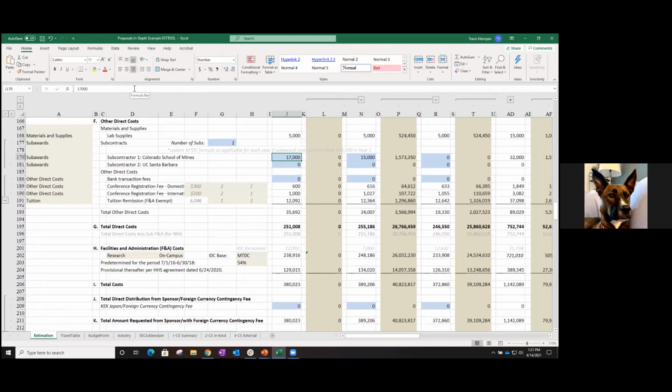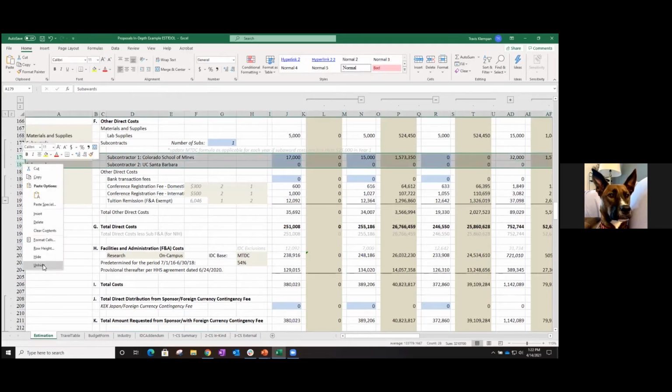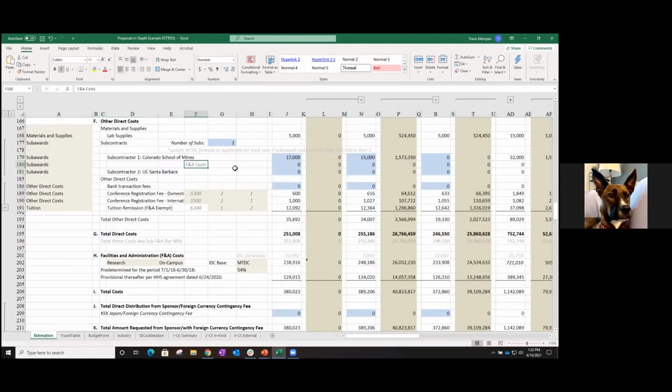So like I said, this one is one that has tricked me up in the past. I just now know that anytime there's less than 25,000 for a sub cost in year 1 or year 1 and 2 or anywhere in the project, then it's worth coming back in here and examining that formula. I have a little cheat sheet for myself that I have to go back to each time. And I showed you this before. I'll show you again, just that if you're working with a sponsor like NIH that requires you to break out the indirect costs as well as the direct costs, this is where that line is. Not a whole lot of fanciness there.